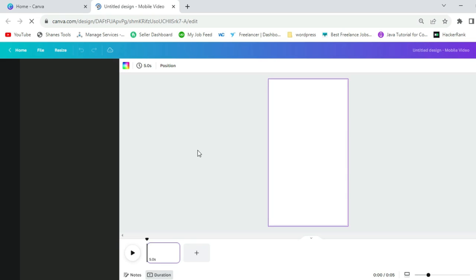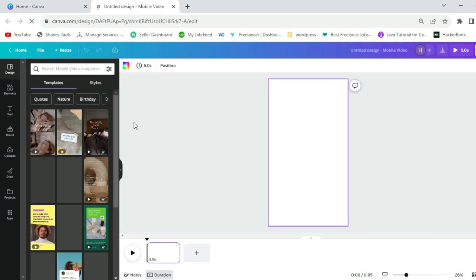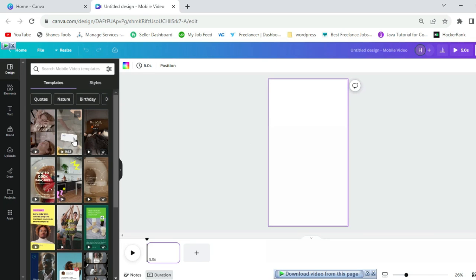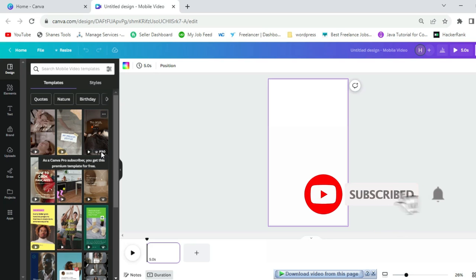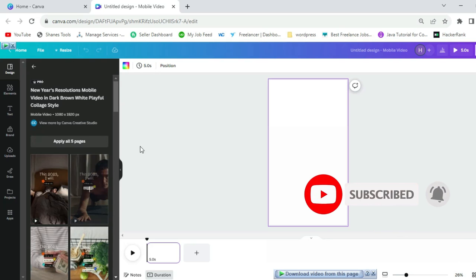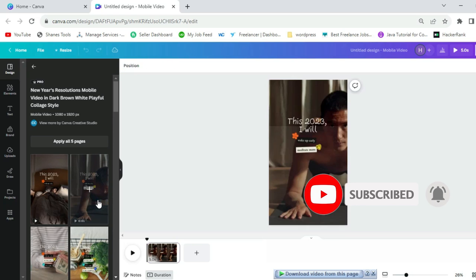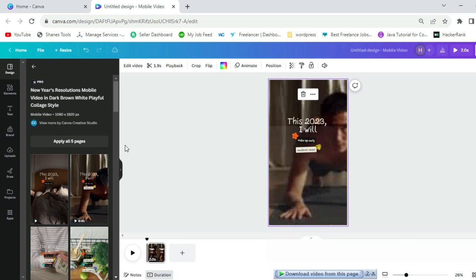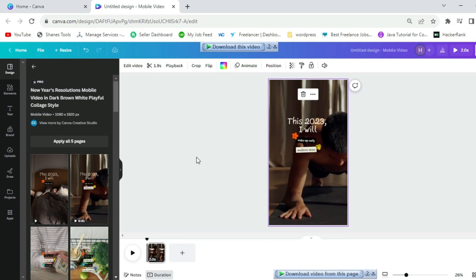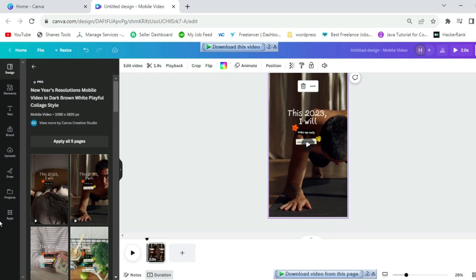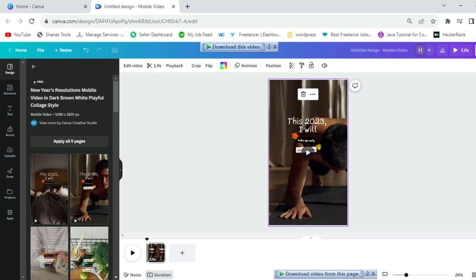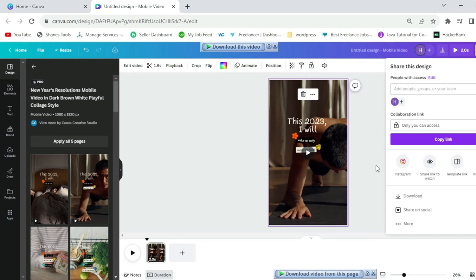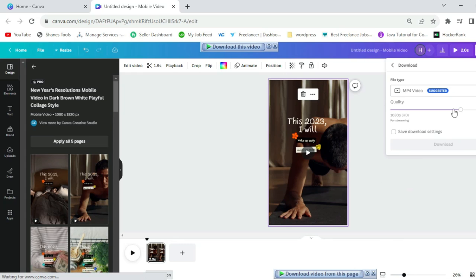With Team Link, multiple minds can work on the same design simultaneously. Imagine the efficiency and creativity that comes with real-time collaboration. Discuss ideas, make changes, and watch as your design evolves right before your eyes. With Canva Pro, you can download your design in 4K without any quality disturbance, so don't miss the chance.